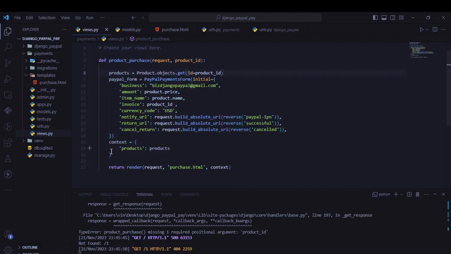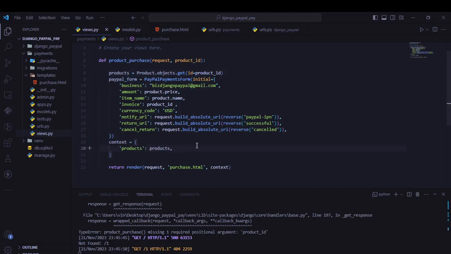Then next, what are we going to do next? This PayPal form is also going to be passed into the context dictionary.